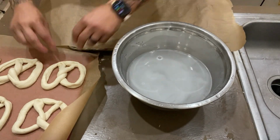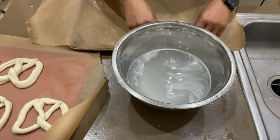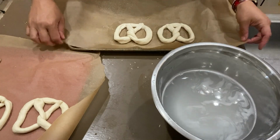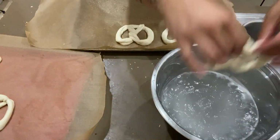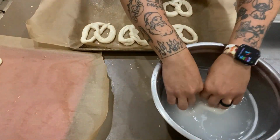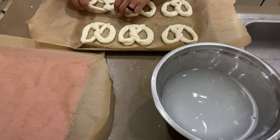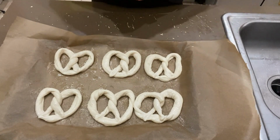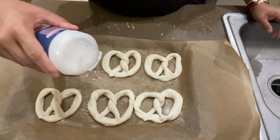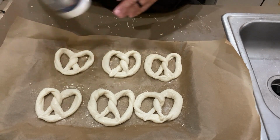Get our pan right here. You're gonna grab the pretzel by the toes, dip it in there, shake it a minute, and then put it on your tray. Ideally, you would like the official pretzel salt to go on there, but I've got some coarse grained table salt, so it's a little bit bigger. Just add as much salt or as little as you want. We're gonna leave these two unsalted for right now, because we got surprises for them.